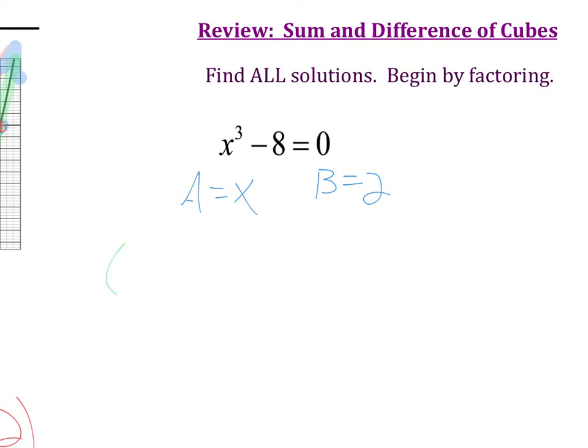This will factor down into the pattern a, b, and then a squared, ab, b squared. The way we figure out what operations go in between is all determined on this sign right here. We start off with a minus. If I follow the acronym SOAP, this would be same, opposite, always positive. So this is my factor pattern here. Now all I've got to do is plug and chug. a is x, b is two. So I've got (x - 2)(x² + 2x + 4).